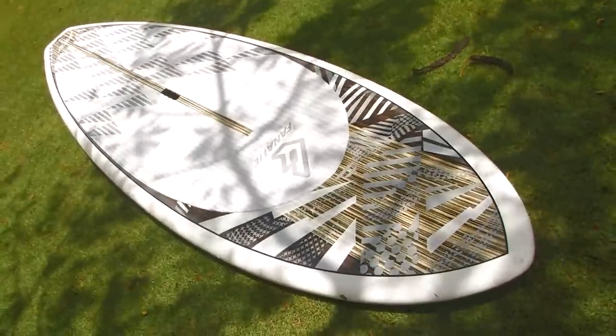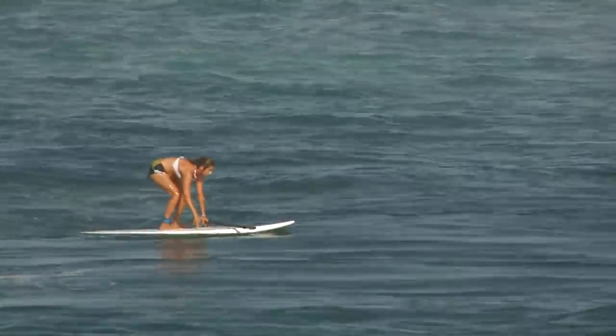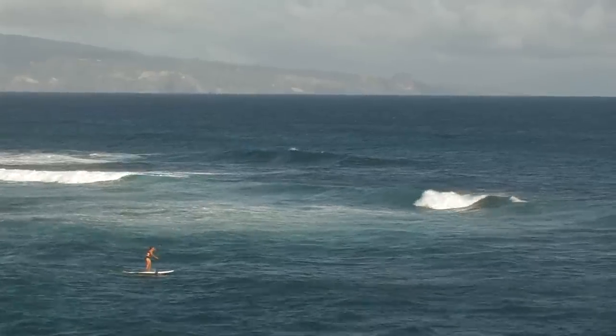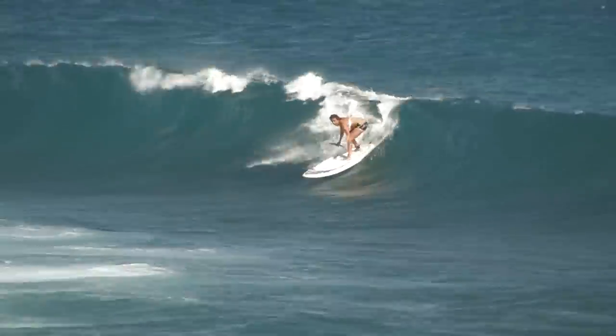29 inch of width and a nice full but yet soft rail. This 9-0 still gives you enough stability to go out there and manage your way out before you catch the waves. So all in all, very balanced performance SUP.